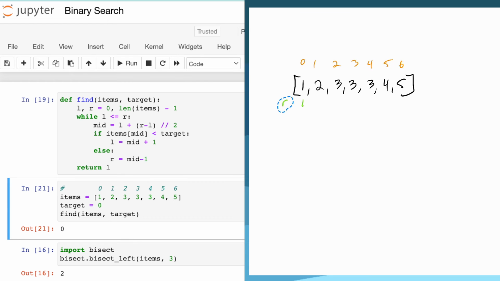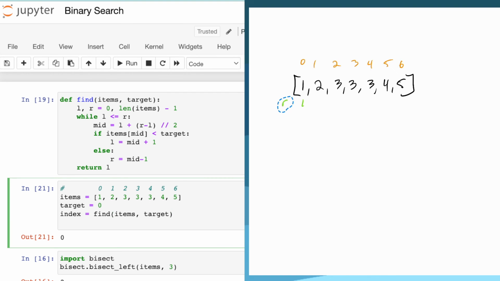Now, clearly that isn't correct. What is it correct for? If we were to bisect the list and insert 0, it would belong at index 0. However, if we were searching for the first instance of 0, this answer is not correct. So this highlights one thing: let's say that this was the algorithm searching for the first instance of the target, and this is our index.